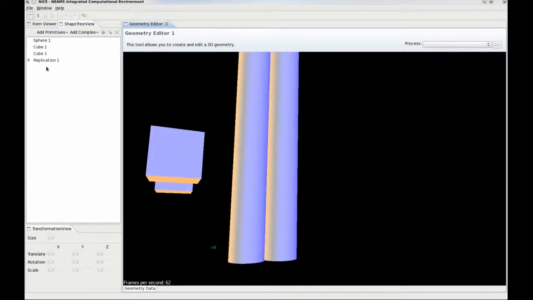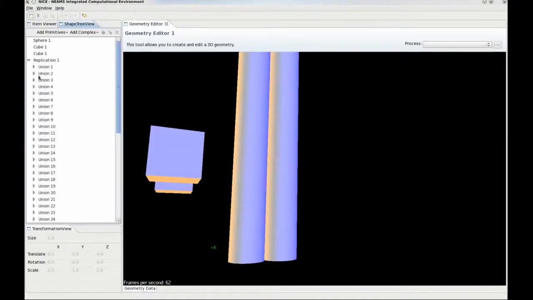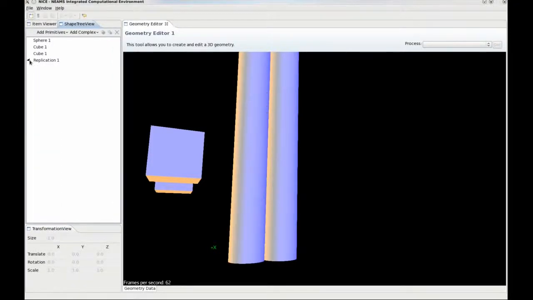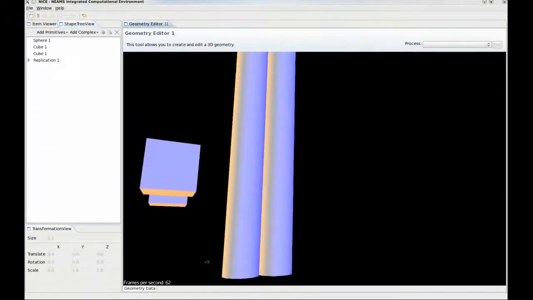Now, how do I know they're stacked on top of each other? I can click the replication in the shape tree view. I can choose one of the cylinders, and I can see it there. I can move back and forth and select across them. And I can do other manipulations with this.